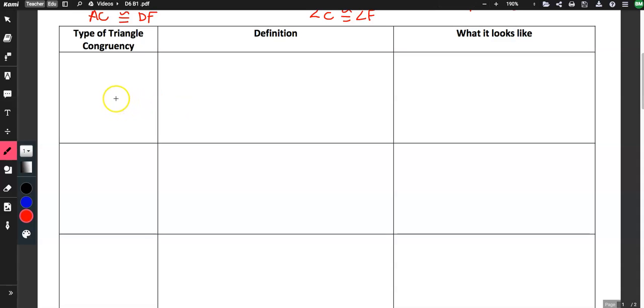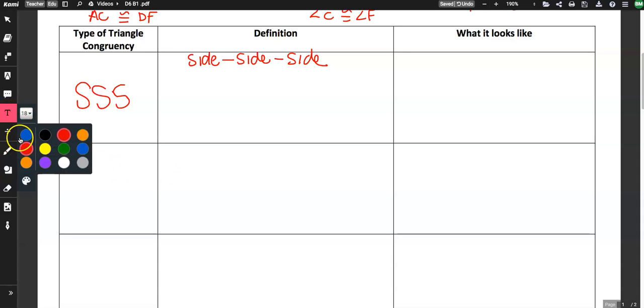So the first way that we're allowed to say that triangles are congruent is the abbreviation SSS. What that stands for, I'm going to write it over here, is side, side, side. For this first one, I'm going to write out the long-winded entire definition. For the other ones, we'll shorten it up once we get the idea here. So I'm going to type it. When we're saying side, side, side, that means if I have two triangles and all three sides are the same, then I can conclude the entire triangles are congruent.